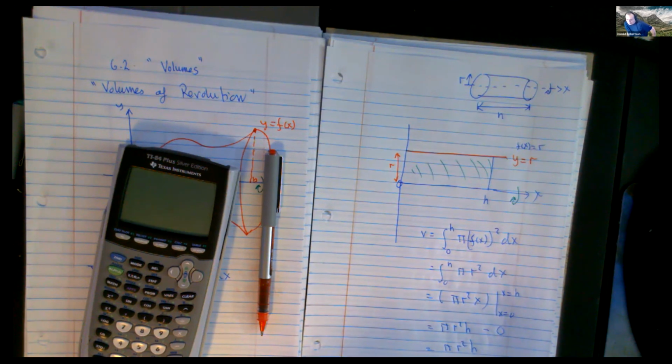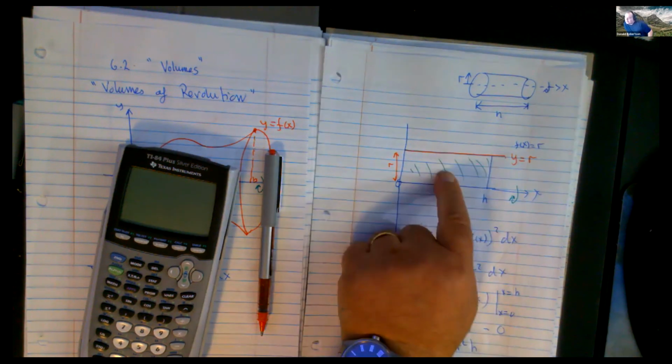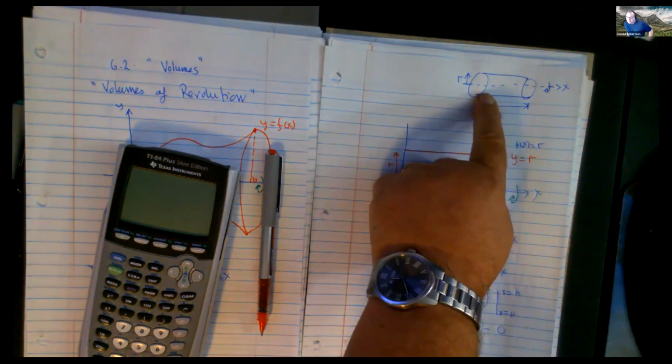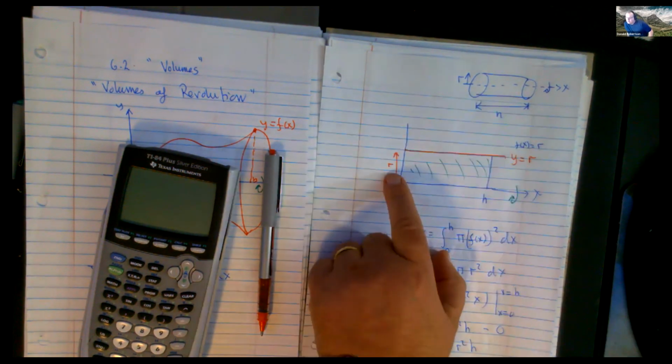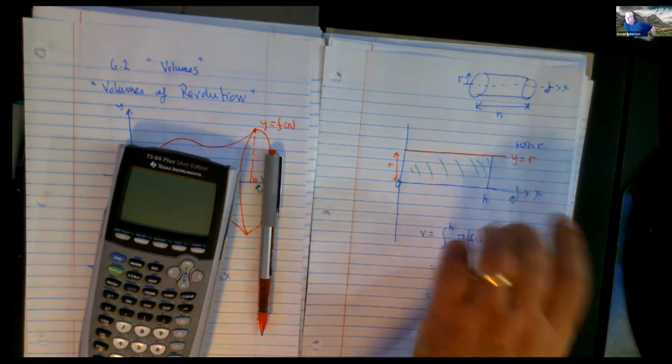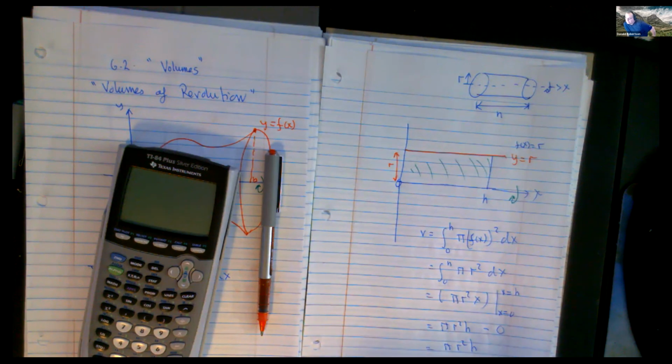Somebody says, I want to know what the volume of a cylinder is. So all you do is you set up a nice picture of something that you can rotate about the x-axis that gives you the thing you're trying to get the volume for. Make it nice and general. Call the radius r, call the height h, so that you've got a totally generic formula. And boom, you've got the answer to pretty much any reasonably simple shape that you could think of. That's pretty cool that you can now do that. I think it's pretty cool.